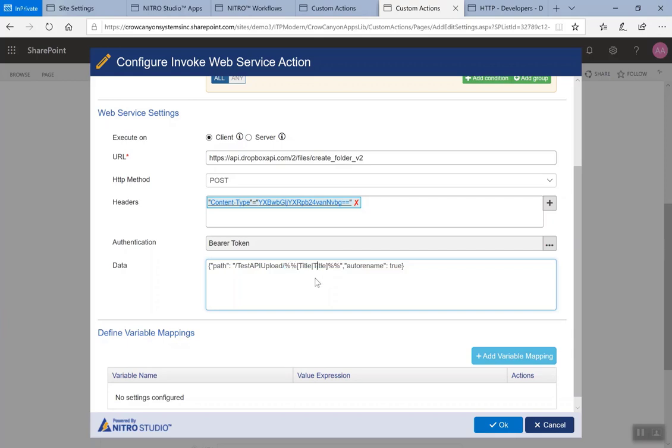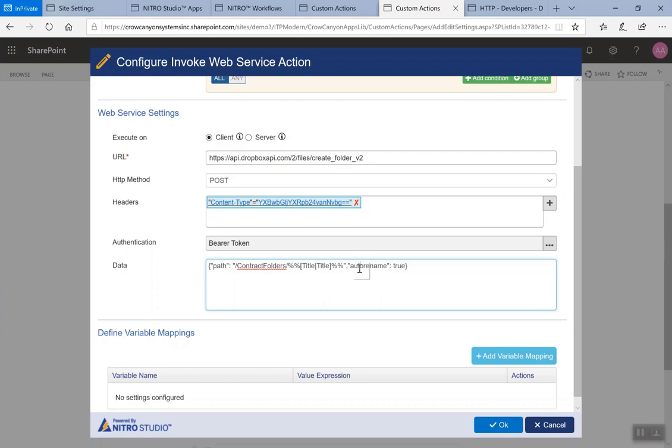So this is going to create a folder in Dropbox called test API upload, and it's going to add a folder in another folder under it called title. Now it could just add a folder directly at the top level and just simply remove that and just have our %% title. So it's just going to create a folder right under Dropbox. So if you want to put it somewhere else within Dropbox, that's what you do. Just say test API or contract folders, whatever it might be, however you want to do it.